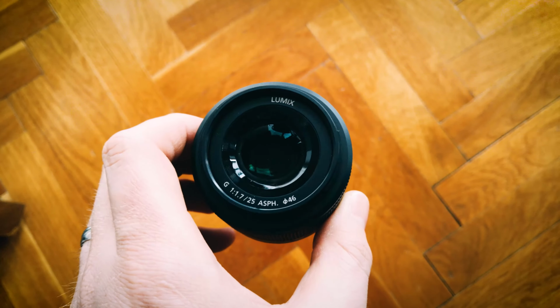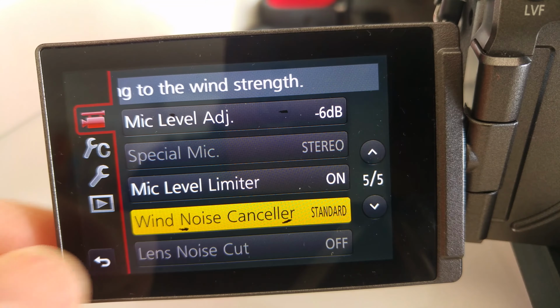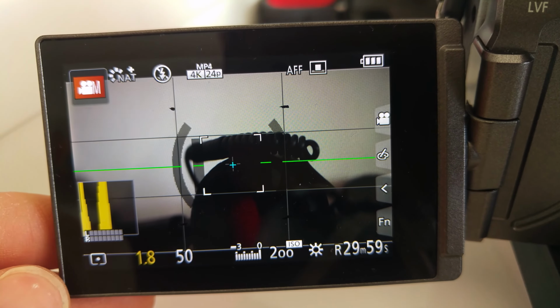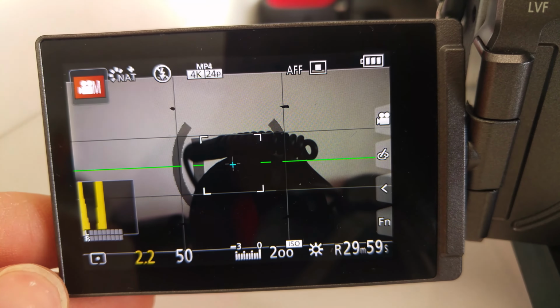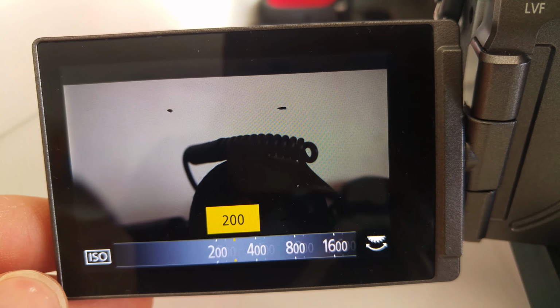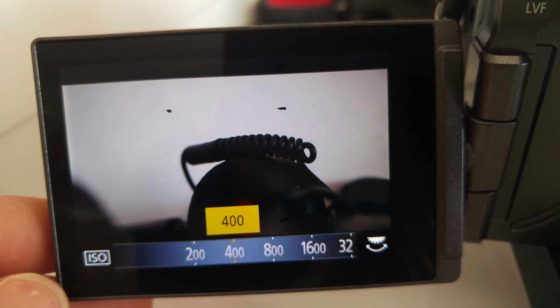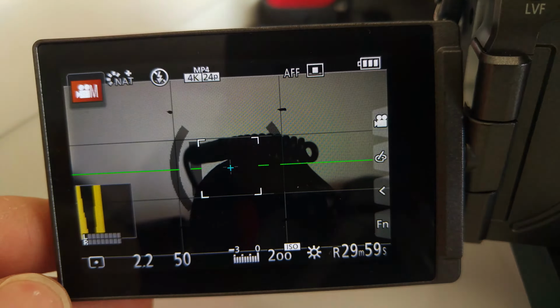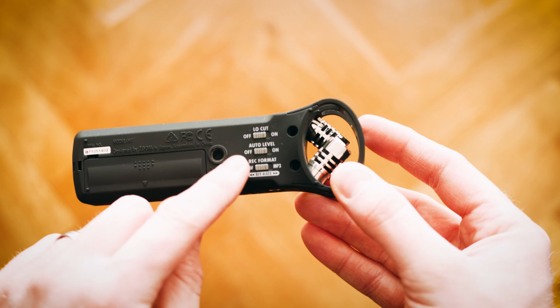The 25mm 1.7 from Panasonic. The settings: I try to stop it down a little bit to f2.0 to f2.2. Maintaining these settings you will get a separation from the background. Sometimes in low light I go for f1.7, so settings from f1.7 to 2.2 and the ISO between 200 and 400.